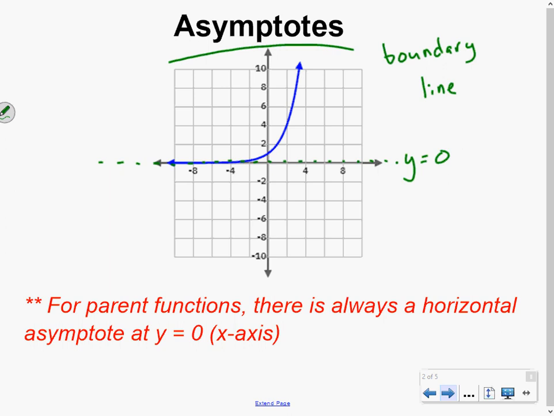And even though it looks like our graph, as we're going to the left, is touching the x-axis, maybe it looks like it might even, it actually won't. It will get infinitely close to the x-axis there, but it will never actually touch the x-axis or cross over. If you looked at a table of values, you would see that the y values keep getting super, super tiny, but it never actually hits 0 or crosses over. So think of it as a line that our function is just hugging along as it moves toward negative infinity, or as our graph goes to the left here.